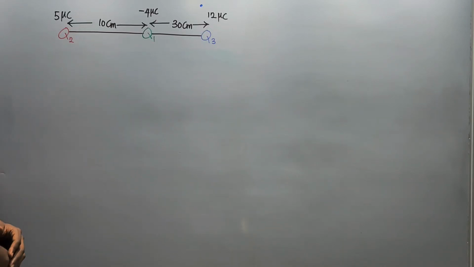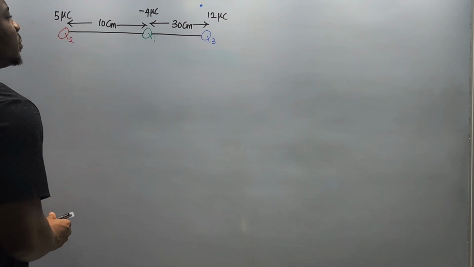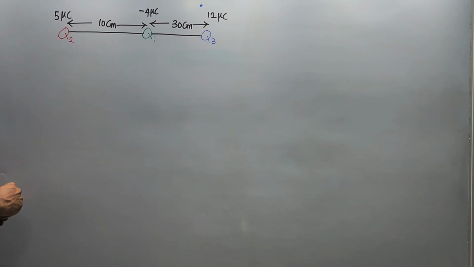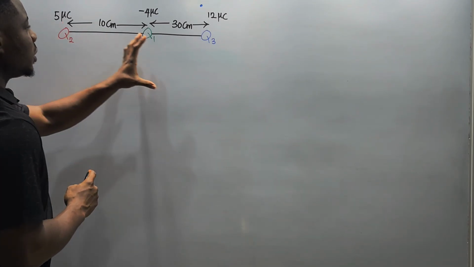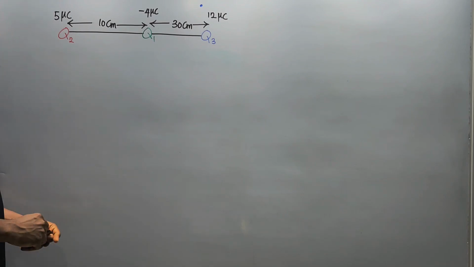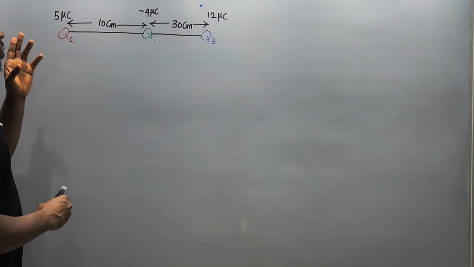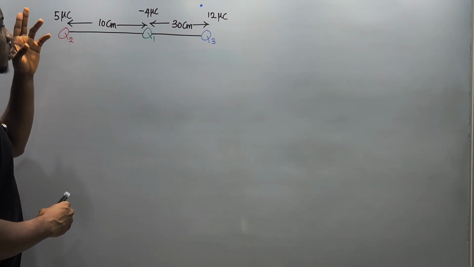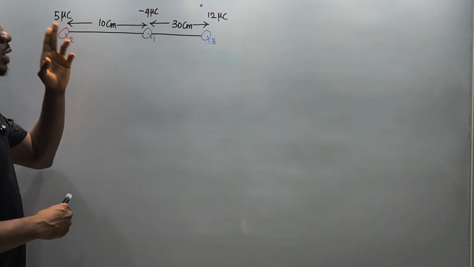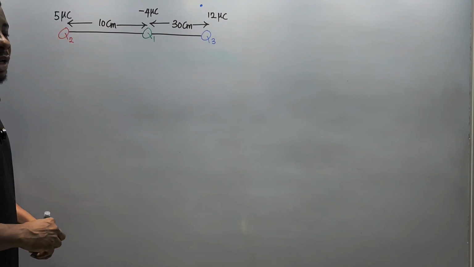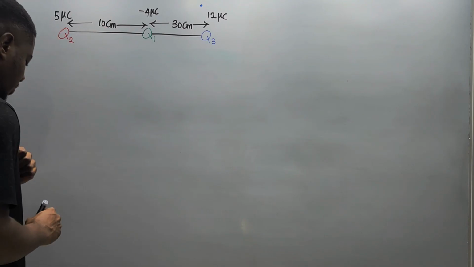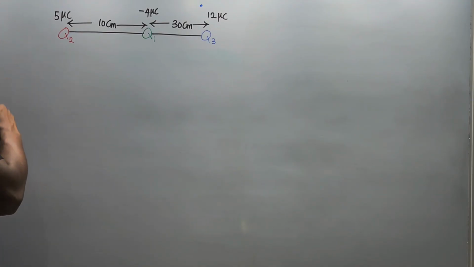The question says find the net force on each of the charges. I'm going to do two of them, then I'll leave the last one for you. It says we should look for the net force on charge 2, charge 1, and charge 3. So I'll show you how to do it. Let's start with charge 2.